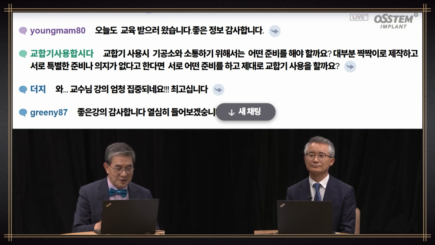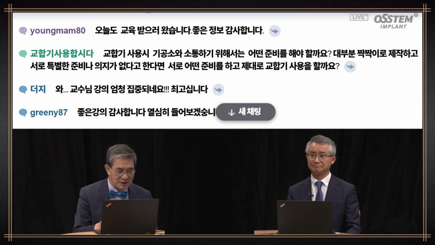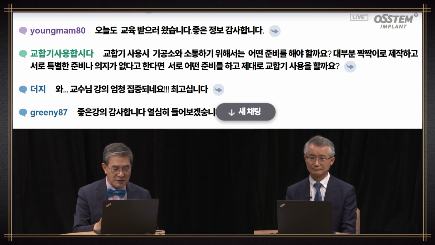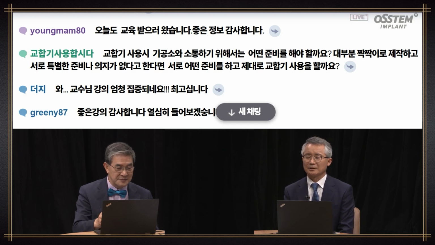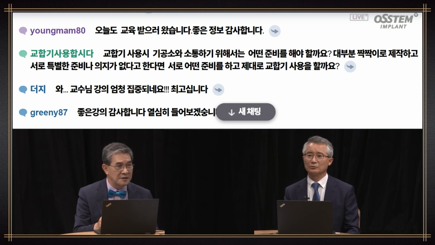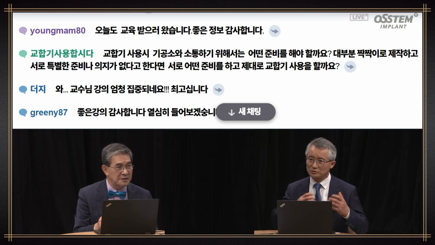Let's use articulators. When using an articulator, what kind of preparation should I make to communicate with the lab? In most cases, I fabricate separately. If there's nothing set in store, what kind of effort should I make in order to use the articulator properly? In my opinion, it's quite tough to say, but we need to cooperate with lab technicians, but we need to take the lead. If you say it strongly, then the lab technicians will accept it. They try to work more and do things quicker, and we need to be responsible for the treatment result. We need to urge the lab technician to provide what is better.